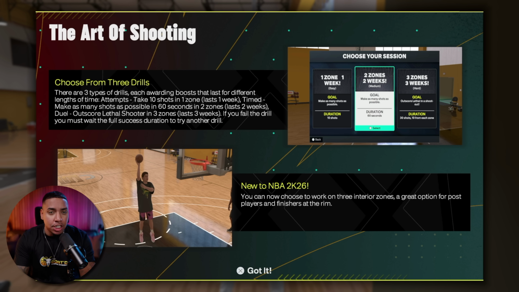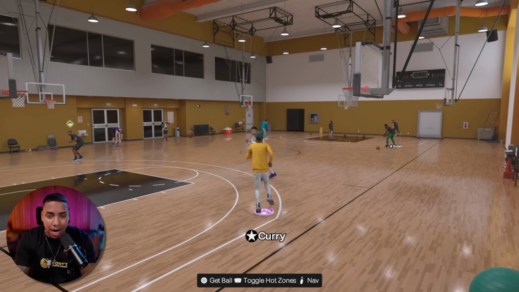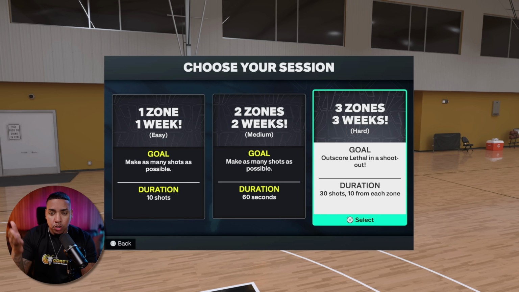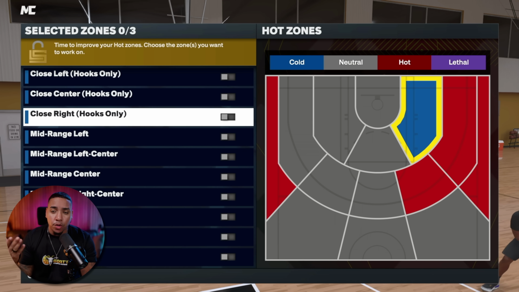So the first thing is you're going to want to come to the art of shooting. This is where we're going to go ahead and unlock our hotspot. So you're going to come here, you're going to select on him, and it's going to give you the option to be able to select whether you want to do 1 zone, 2 zones, or 3 zones. If you do this early on, you do the 3 zones and you're locked in for 3 weeks.